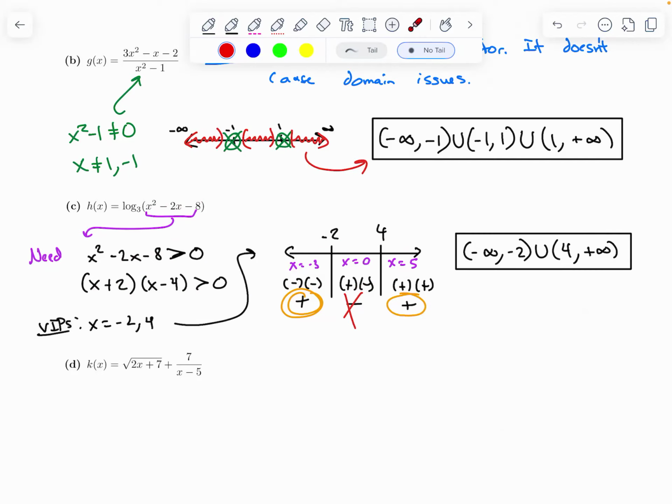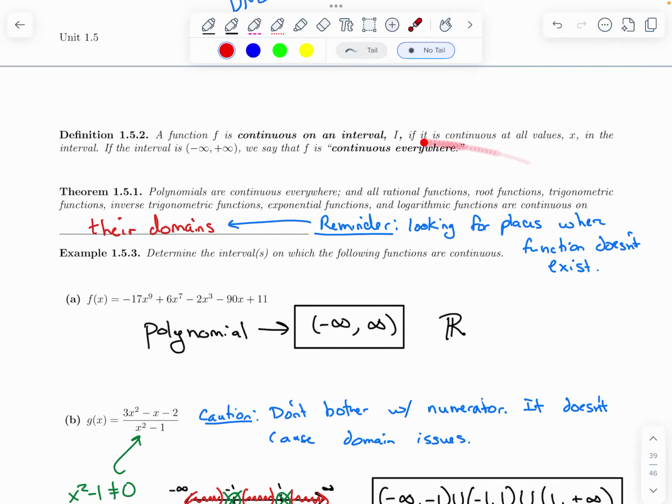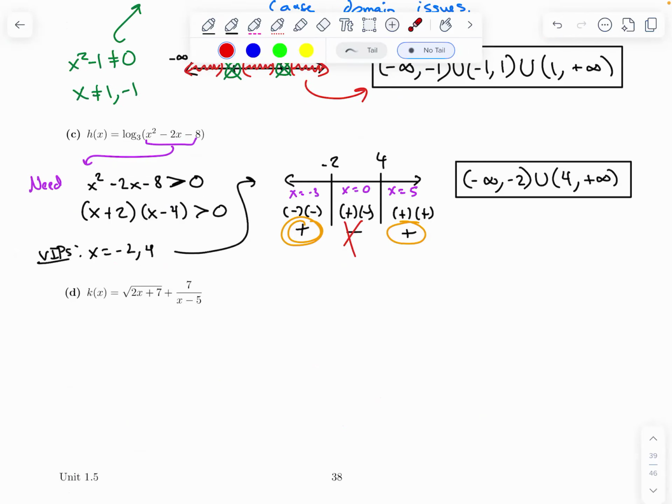Once I found that, that is telling me where this function is defined, and because of the theorem we just had above, that coincides with where it's continuous. The places where the function exists are the places where it's continuous for us. Once you get into 400 level mathematics, you start talking about the weird cases. For us, we're going to be dealing with polynomials, roots, radicals, trigonometric, inverse trig, and exponential and logarithm functions. That's about it. We're not going to be dealing with these weird functions that you see in Math 400 level courses. That's for the math majors to do.